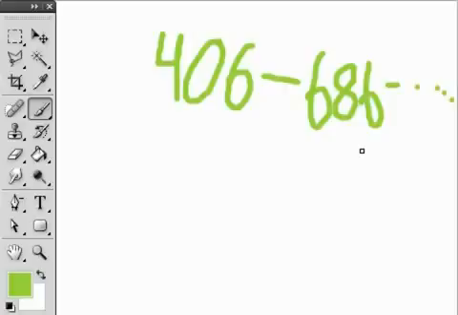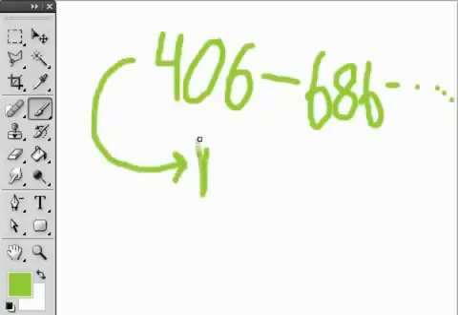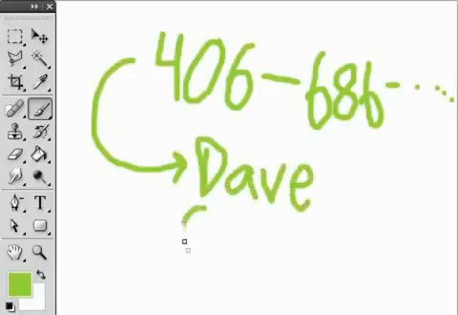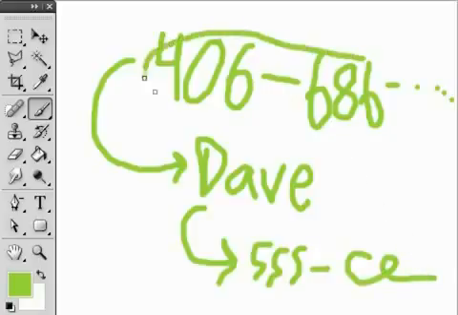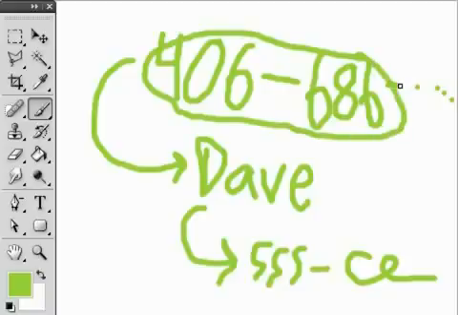It's really weird and confusing, because Google Voice associates this number with a contact. Say there's Dave. Dave has his actual phone number, 555 whatever, and this is his actual phone number. But Google Voice uses another number for him. So now you've got two phone numbers for each person in your contact list. Google Voice has to do this.